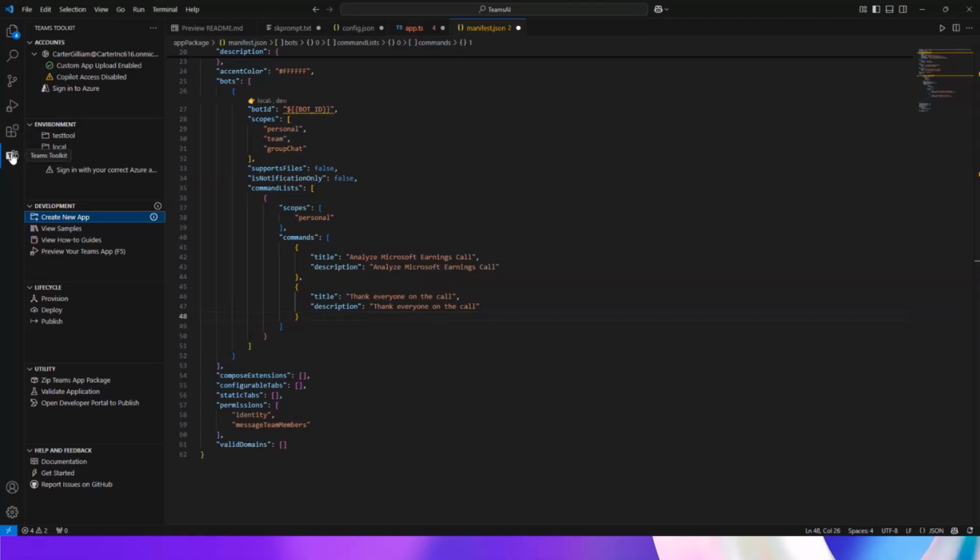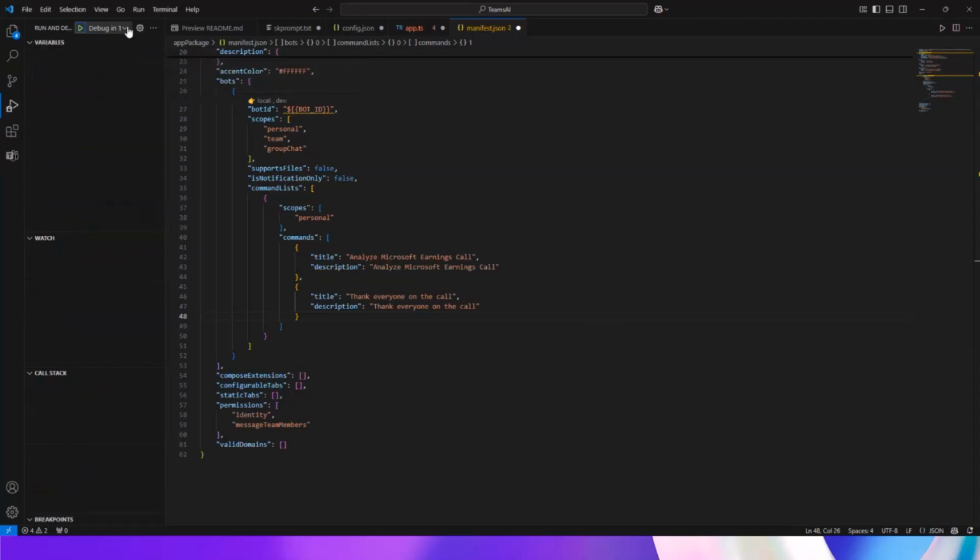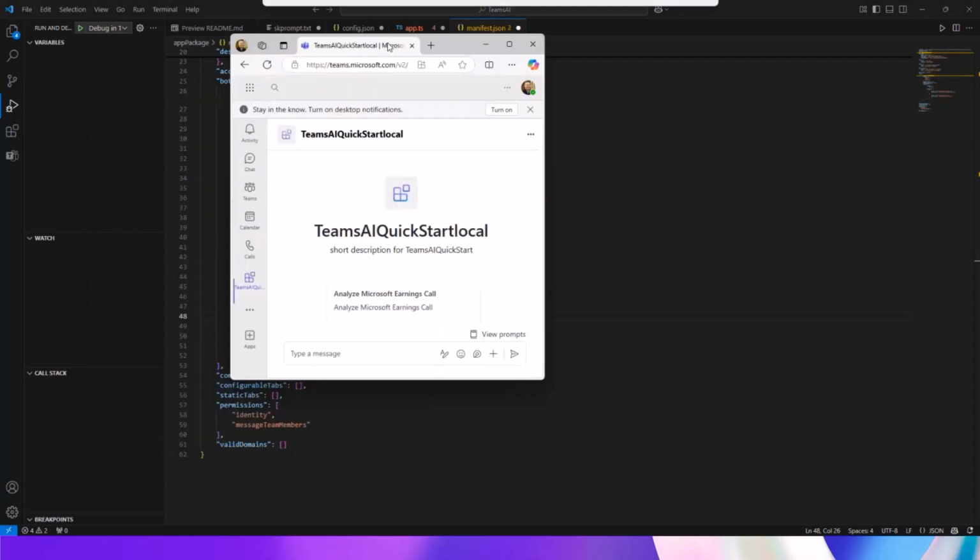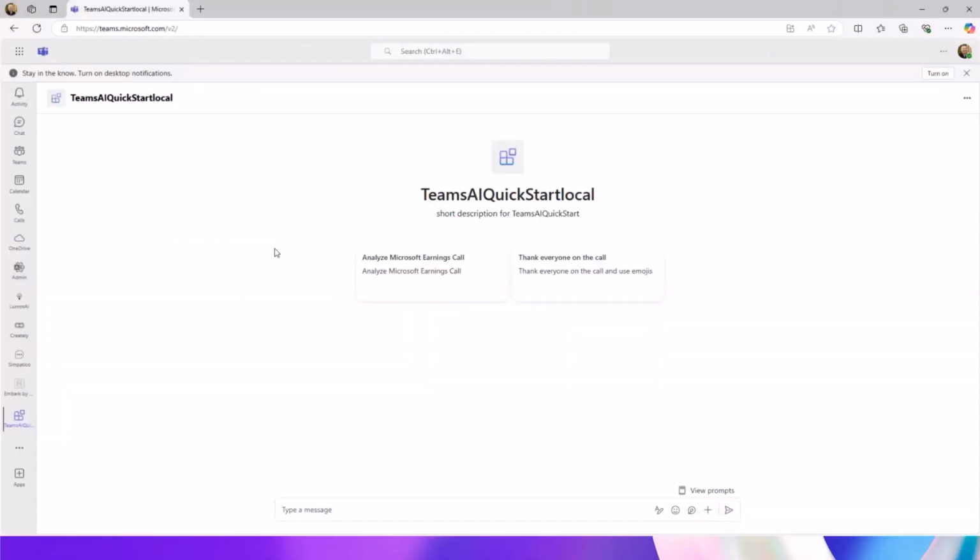And one thing that you want to do with the Teams Toolkit is log in to your M365 account right here and make sure that you have custom app uploading enabled. If you don't, you can go in and dive through. At the end, I'll share a link with a more detailed follow-through on how to get that enabled. But that will set you up to then debug in Teams. And if you hit debug, that starts running the debug process. But I've already got this up real quick just for time.